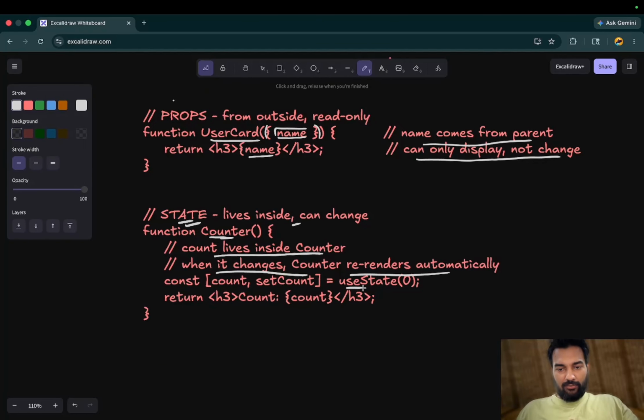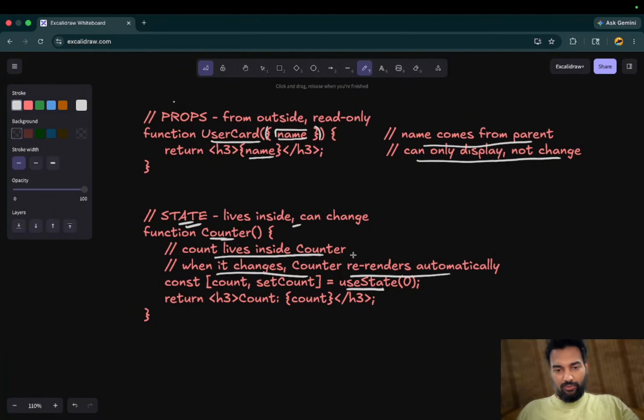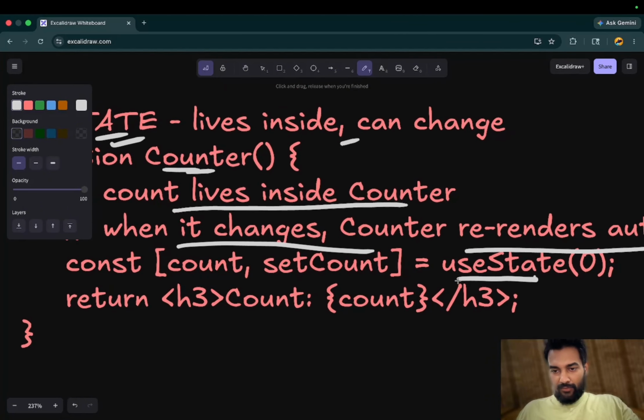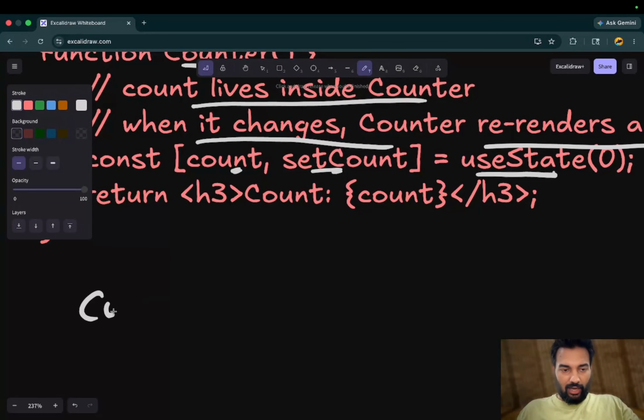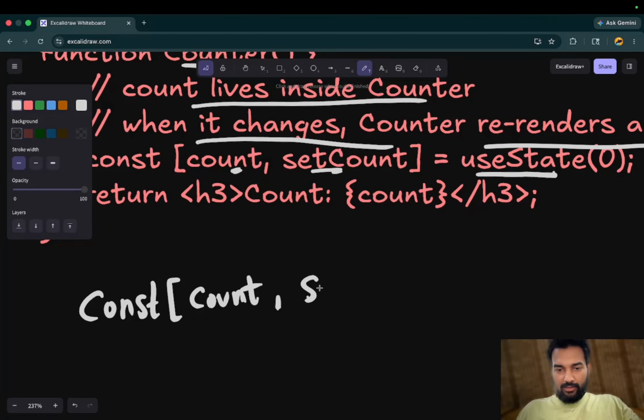So here we have useState. If you focus on this area, we have written useState, and the default value is 0 here, and count is the value that I have set, and setCount is a function that is given through this process. So it is a standard way to write this: const, then open bracket, then the value, and set.